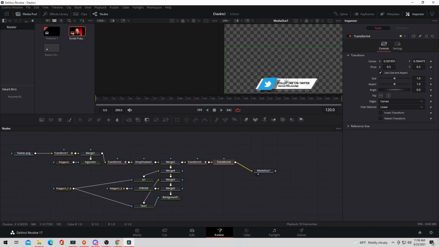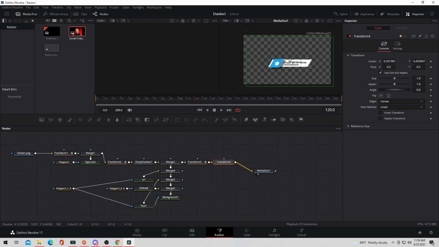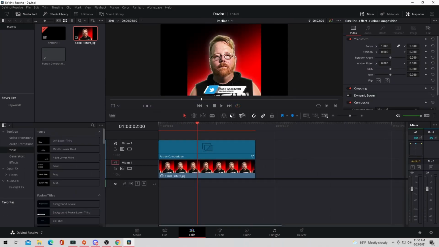where we can move this. And if you want to, you can press Control and use your mouse wheel to scroll out. This is your canvas, and I'm going to put mine right at the bottom. And I can use these green squares to make it a little smaller and resize as you see fit within whatever video you were editing.